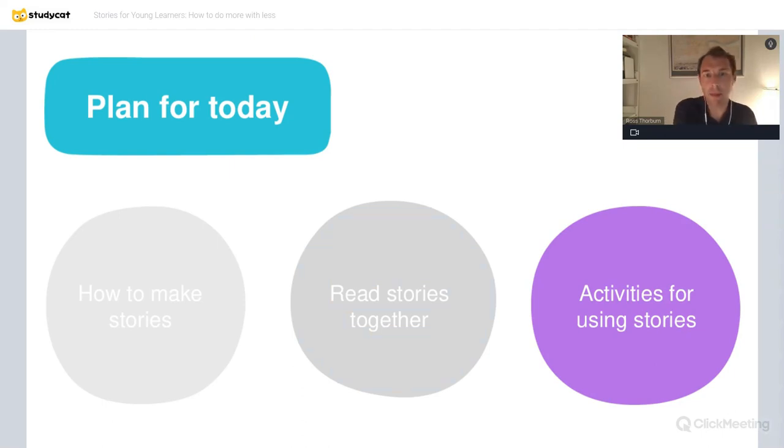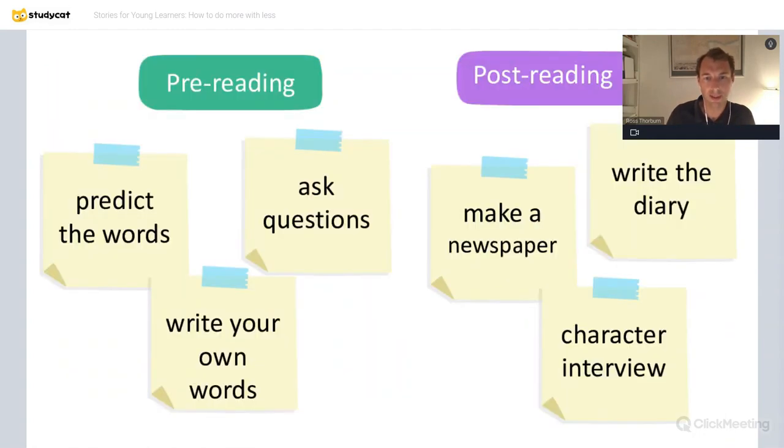We've got about 5 minutes or so left to finish up, but just to go through some of those activities that we looked at today. So I had a few different pre-reading activities there. We predicted the words, right? So you can do that with students as well with a book, show them the cover, ask them what words do you think will appear. As Jake said earlier, if the students can't speak enough English yet, you could ask them to say in their first language and you can translate them, write them on the board. And then as you go through the story, you can check them off, right?